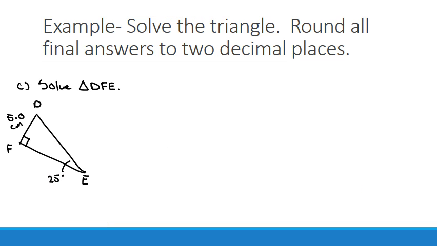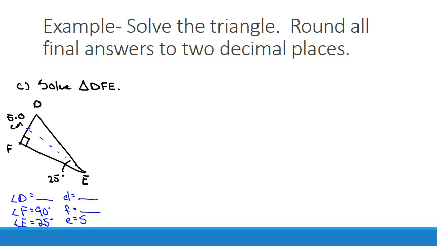C, we're just going to keep going. This one will be slightly different. D: angle F, angle E, side D, side F, side E. They've given me angle F. They're always going to give you the 90-degree angle, so that's one of them. They've given me angle E as well, so I know 2 angles in this one right away. And this is E, and this is across from E, so that means this is the 5. All right, so I need to find angle D, side D, and side F.